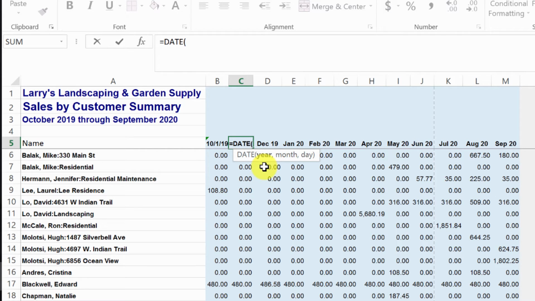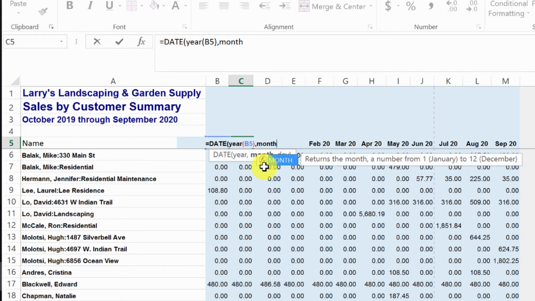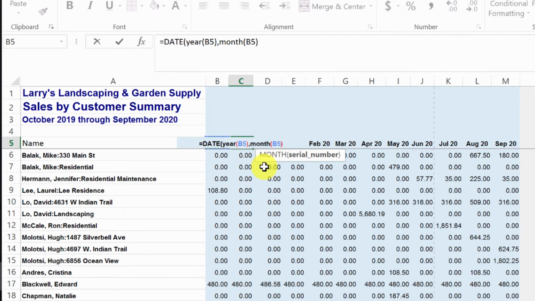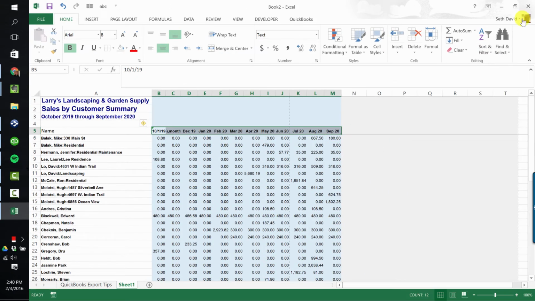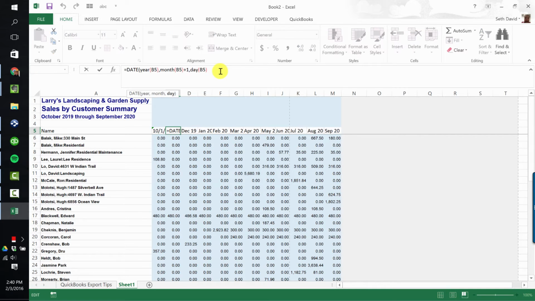So we're going to write a little formula here, equals date, and notice the syntax it gives me. It just wants the year and month and day that I want for the date. So I'm going to take the year of the one to my left, comma, now I need the month of the one to my left, plus one, comma, and then the day of the one to my left. So they'll all be the first. And now I'm having the same problem because of the formatting from when it was exported. So let's clear the formats on these guys. Clear formats. And then let's go in here.